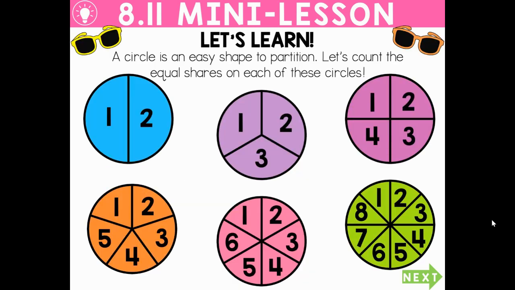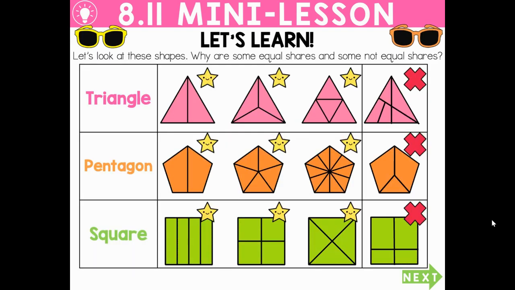Depending on the shape that you have, you can split it into many different equal shares. Here we have a circle, and you can see a circle can be split into 2, 3, 4, 5, 6, or even 8 equal shares. It just depends on what shape you're using. So let's take a look at these shapes.